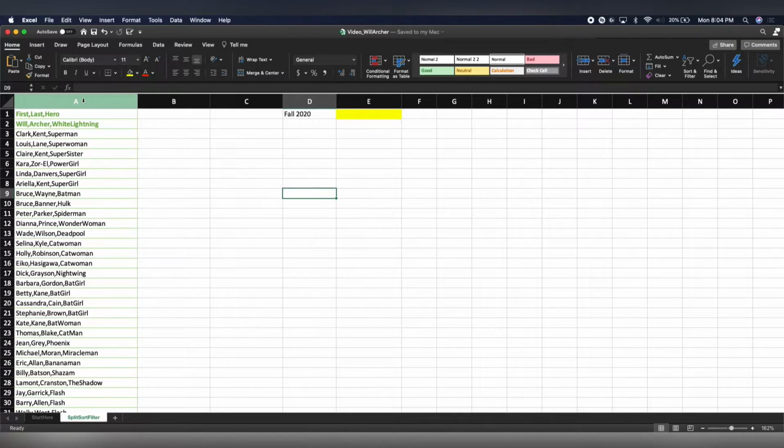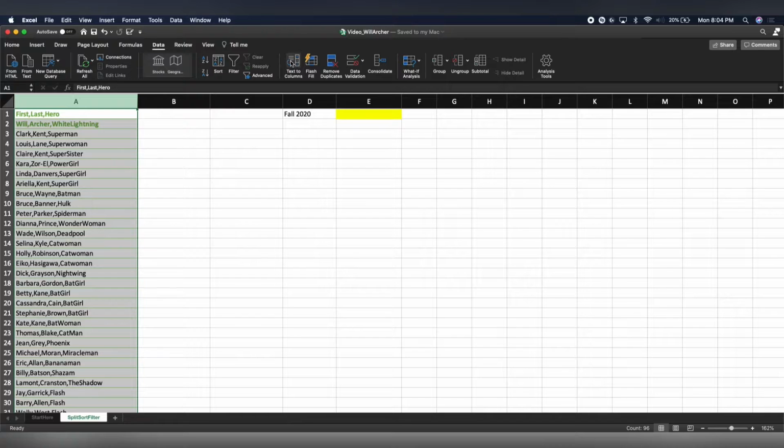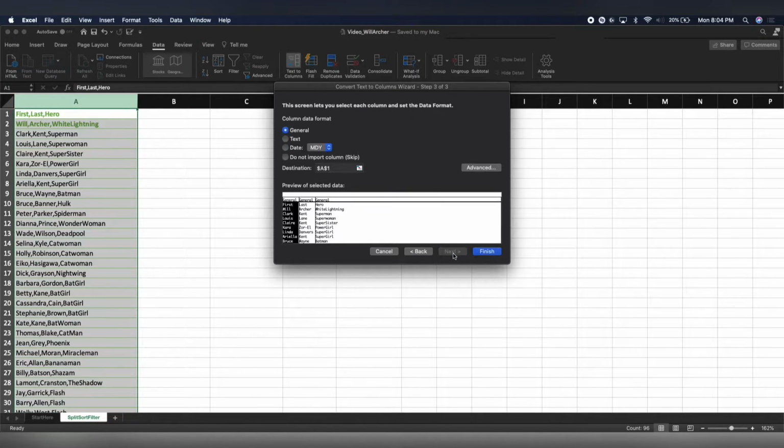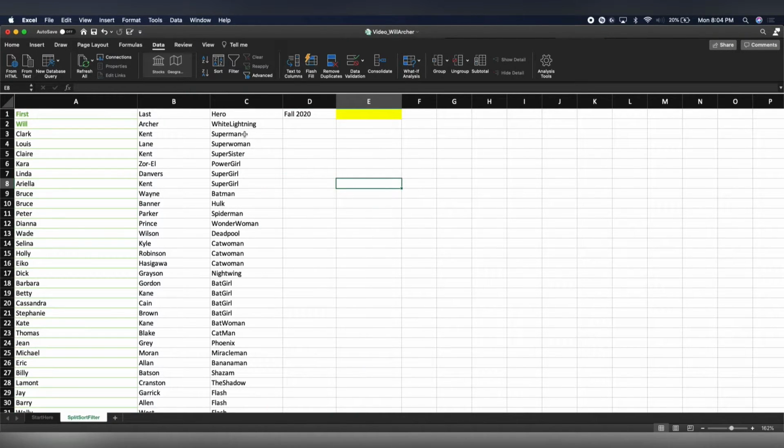So first thing, you want to click column A, so it highlights all the values, click data ribbon, go to text to columns, keep delimited highlighted, because what that tells Excel is we want to pull out the values that are separated by commas, spaces, etc. Well, since we know that all values don't have any spaces in them, we're just going to only click on comma. Click next, keep it general, and you can see down here in the preview box that all of this is correct. Click finish, and now it's all separated.